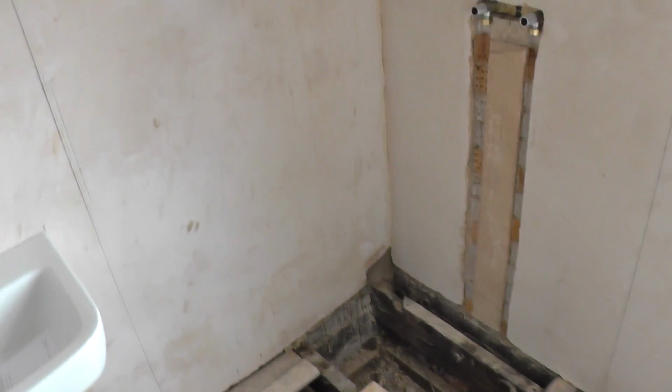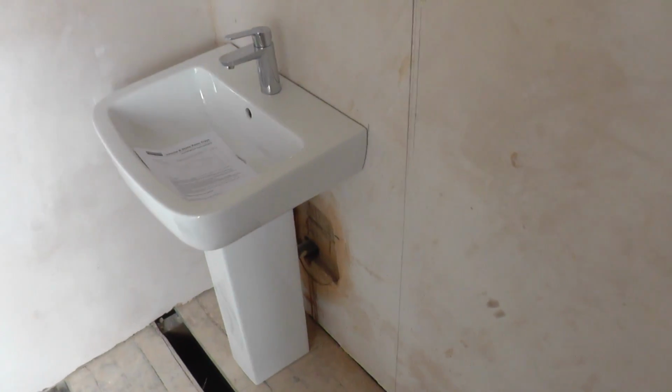So I've just been spending a few minutes putting that basin into place, just to work out where the pipework is going to go. Just marking stuff off. So you can see what happens. There's some flexible tap connectors there, so basically I just need to bring the pipework in at a sufficient point to enable all that to take place. So obviously it's going to be on the other side of that joist, and they're going to come off that pipe down there.